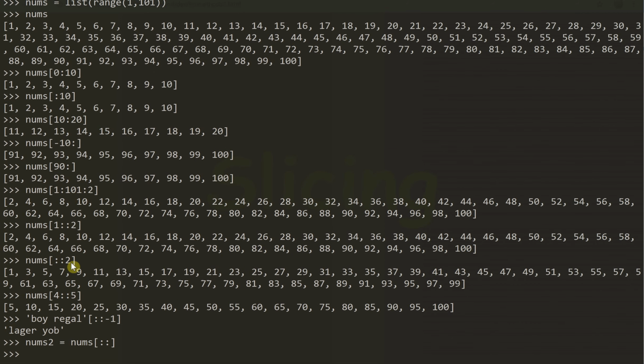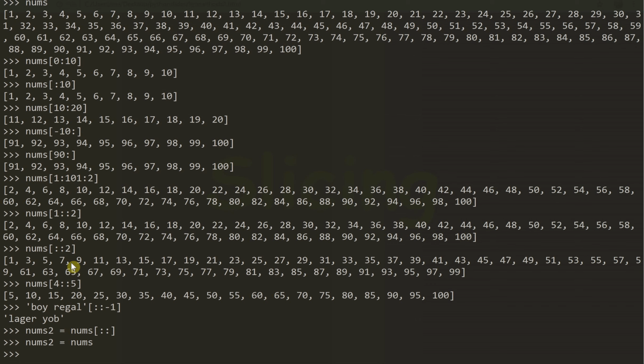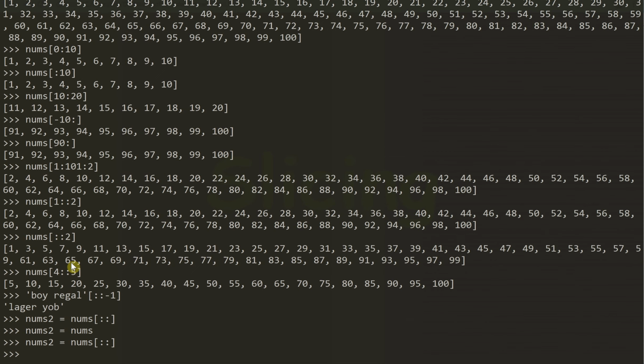Now that's different from doing this, because if you just do nums2 equals nums, effectively there is only one list because they both reference the same item in memory, so you won't be able to change nums2 without also changing nums. But if you do the copy like this, then the 2 lists will be independent of each other.